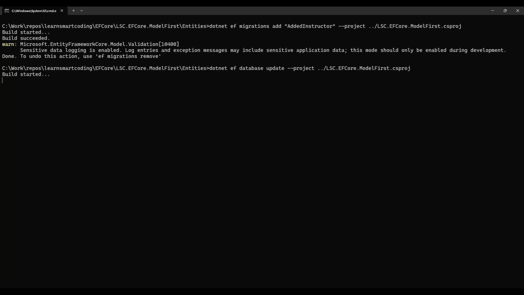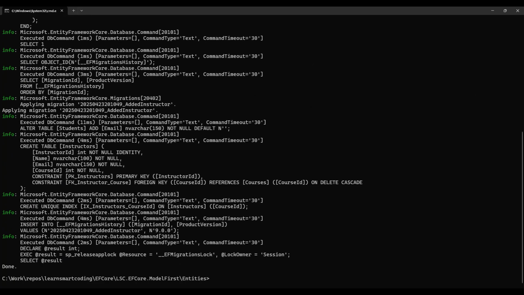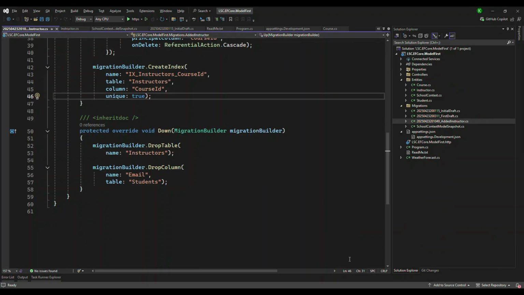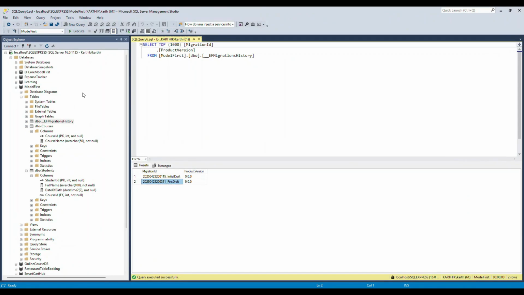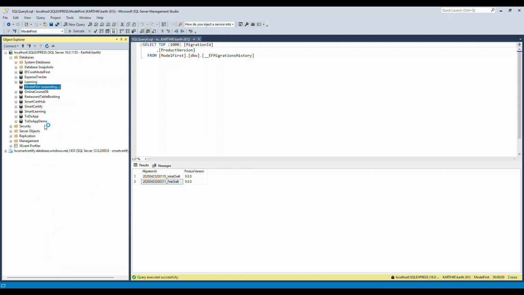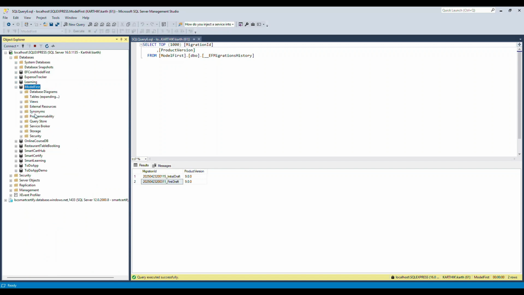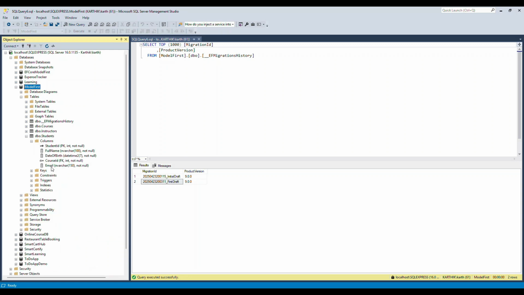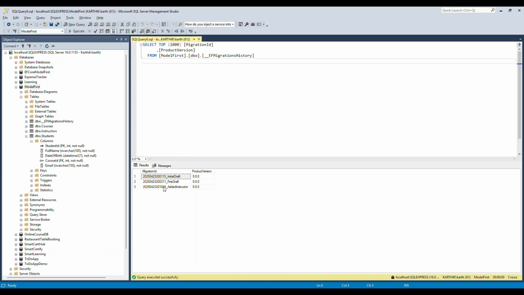So what will happen? Now it will generate the remaining changes. It actually knows what changes were applied and what changes are pending, and it will update the database based on that. So if I go to the database now and do a refresh, I will see a new table here, and I will also see a new column here called email. See? And not only that, if you run this, you'll see the third one getting applied here. So that's how Entity Framework tracks all of this information.